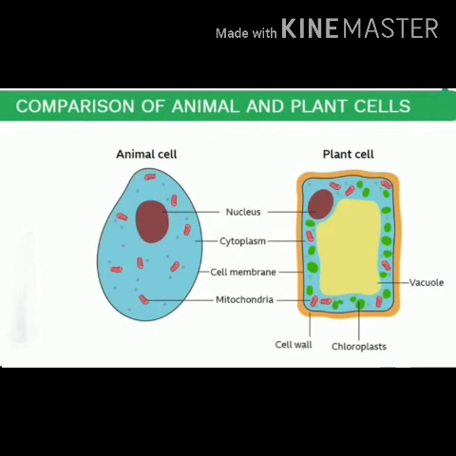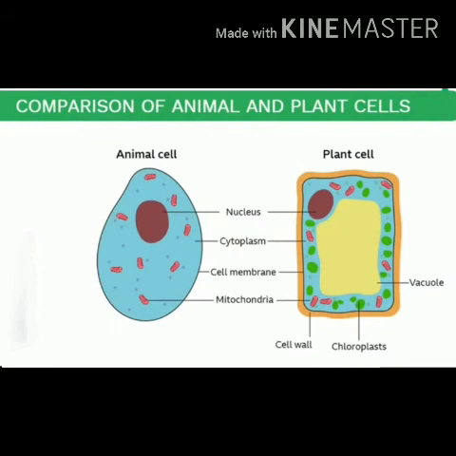The last one on the basis of which we will differentiate is the vacuole. When you observe the structure of both plant and animal cells, you will find a blank-looking structure, totally blank, with nothing inside. That is known as a vacuole. In the plant cell, the vacuole is very large. In an animal cell, you will find a number of vacuoles but smaller in size, whereas in the plant cell you will find one big vacuole.